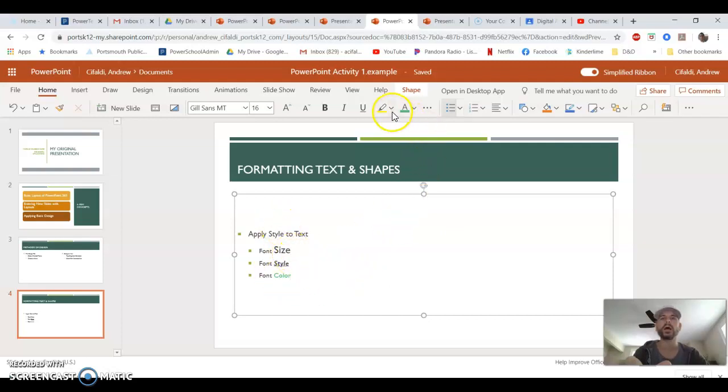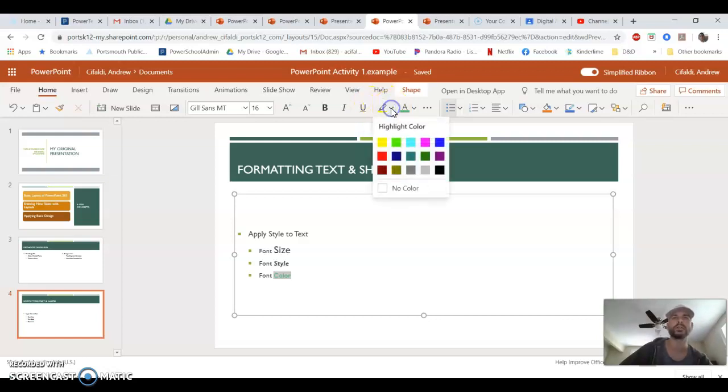Okay. I will say a really common mistake is that when people are trying to apply a background color to text, sometimes they will use this highlighter tool. And this is actually a really personal pet peeve of mine. This does not provide a good background color. You should really avoid highlighting.